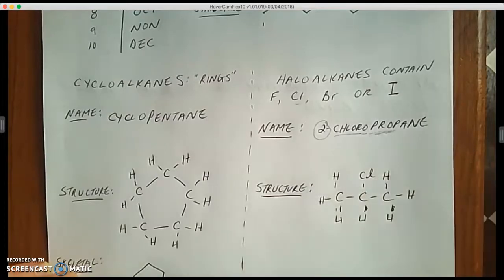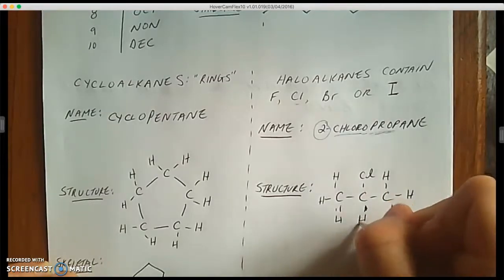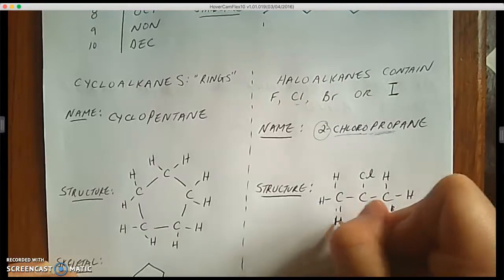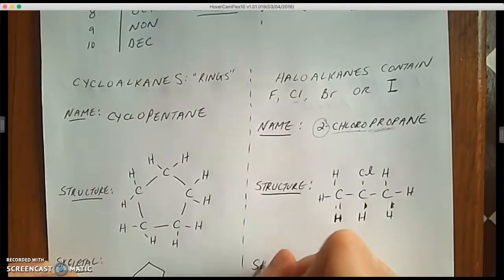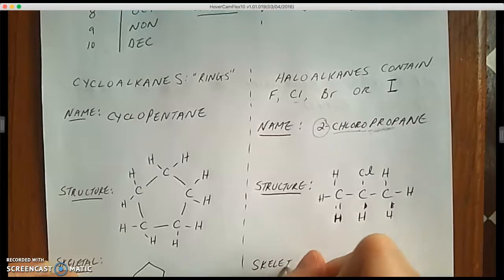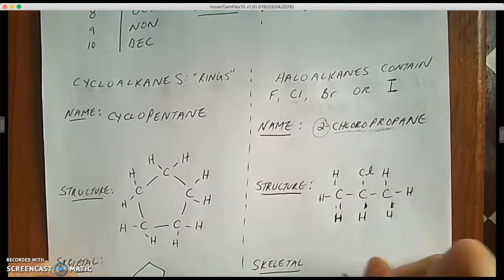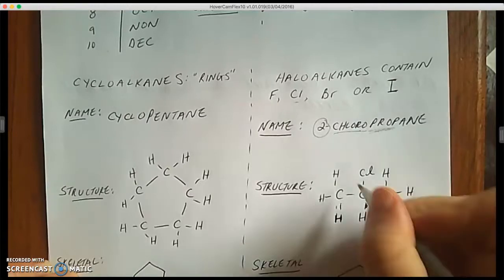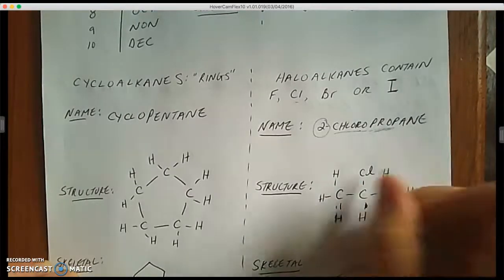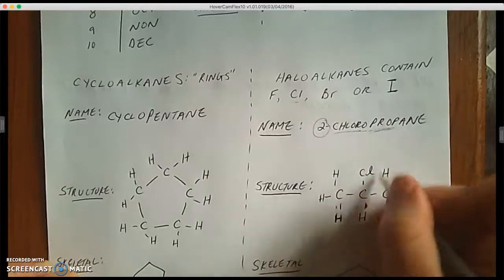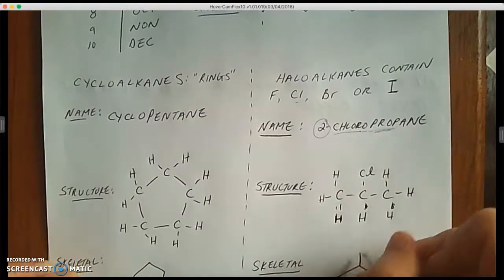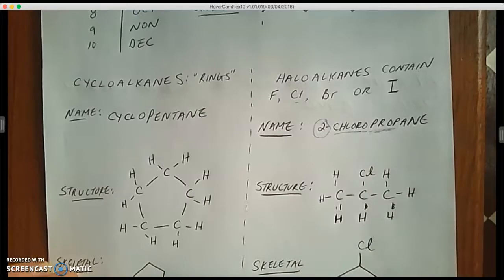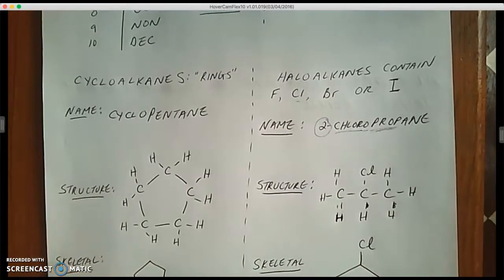Okay, and I'm already getting bored of drawing hydrogen, so you can start to see why a skeletal structure is maybe a helpful way to draw these. They're a lot faster to draw. Okay, so I've got 1, 2, 3 carbons. And then the hydrogens are always implied on the skeletal structure, but because I've got a different atom here, a chlorine, I'm going to show that one. Okay, and that's it.